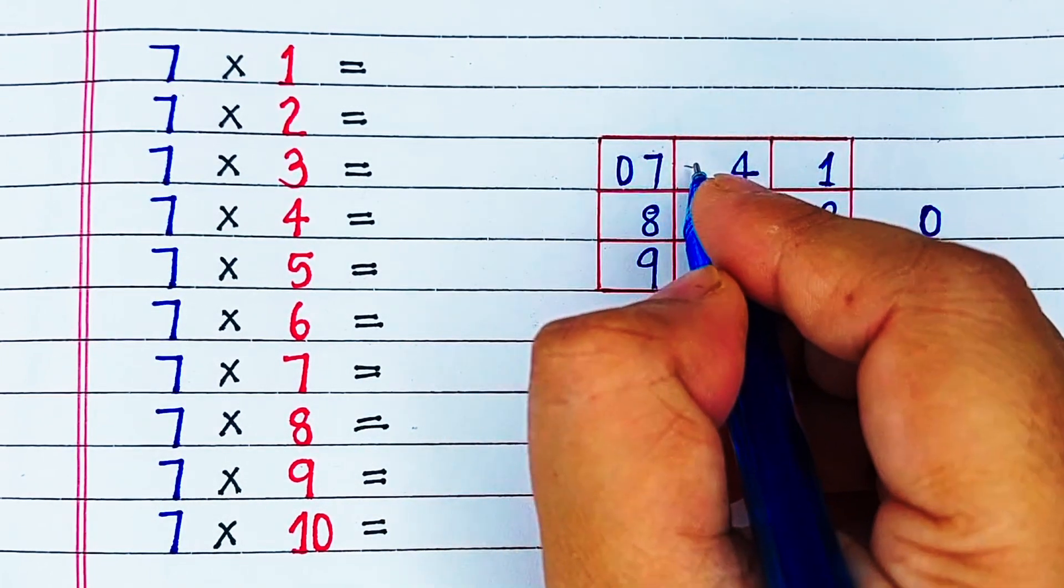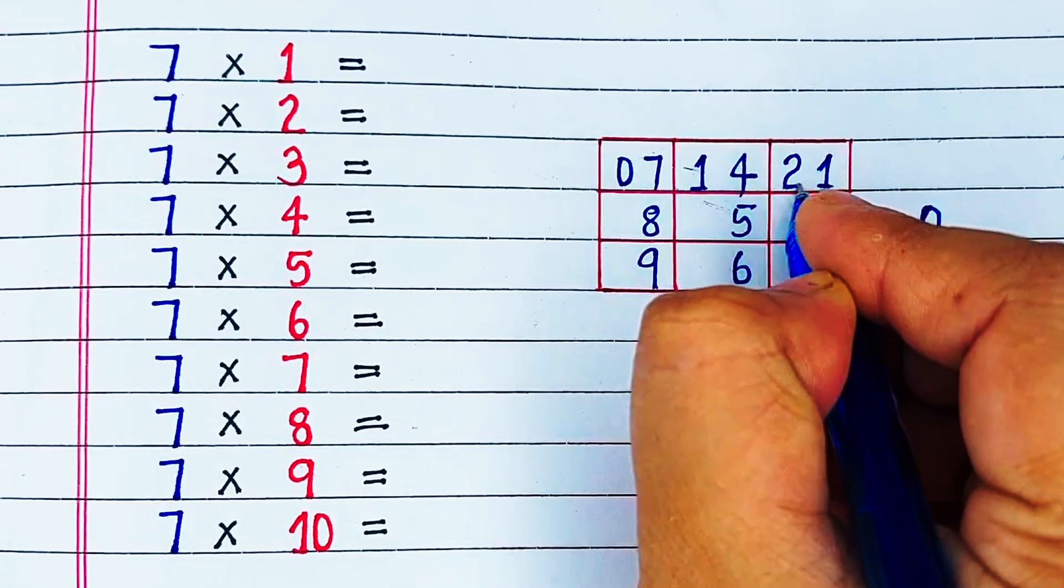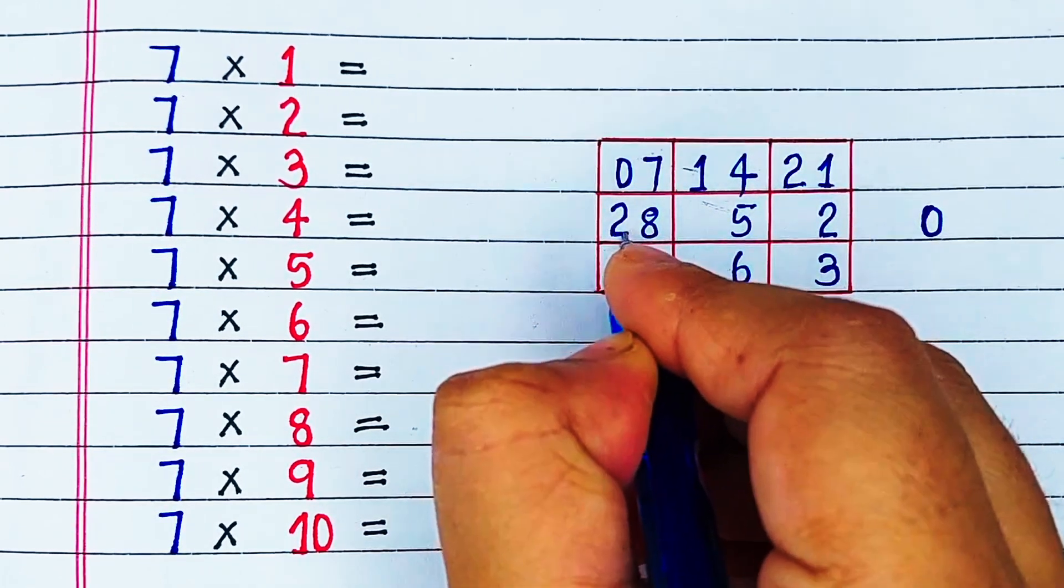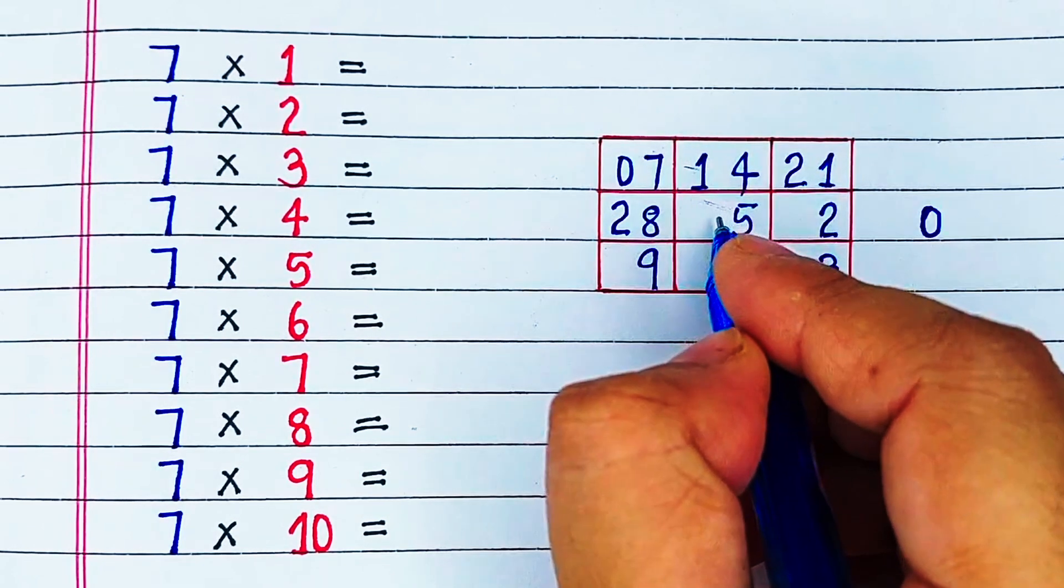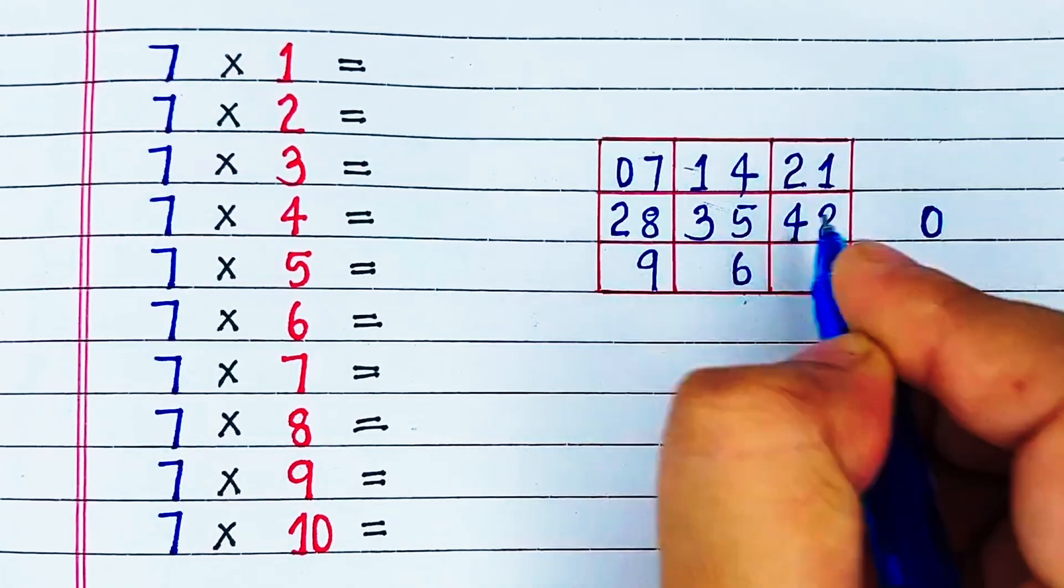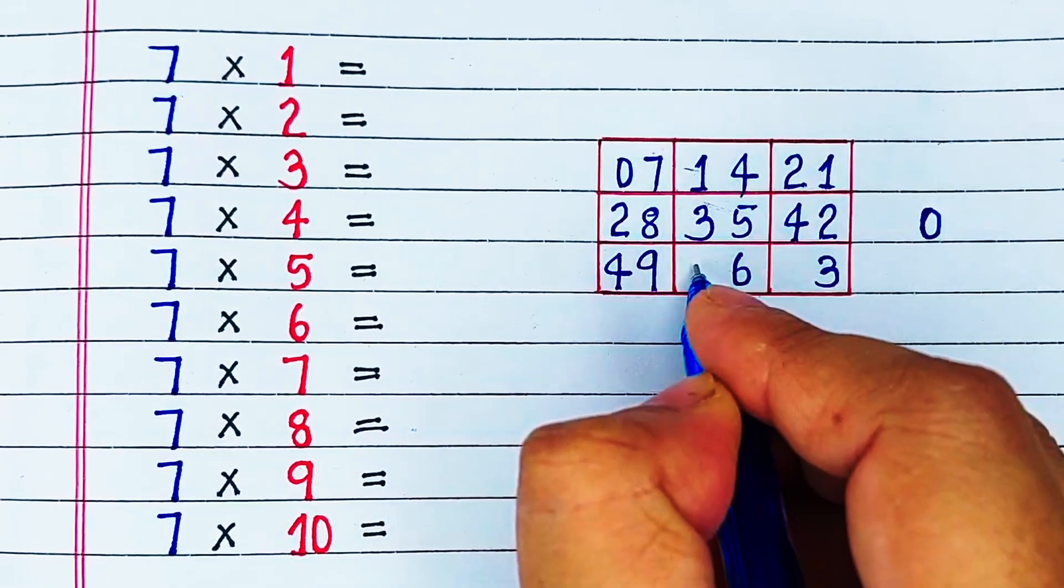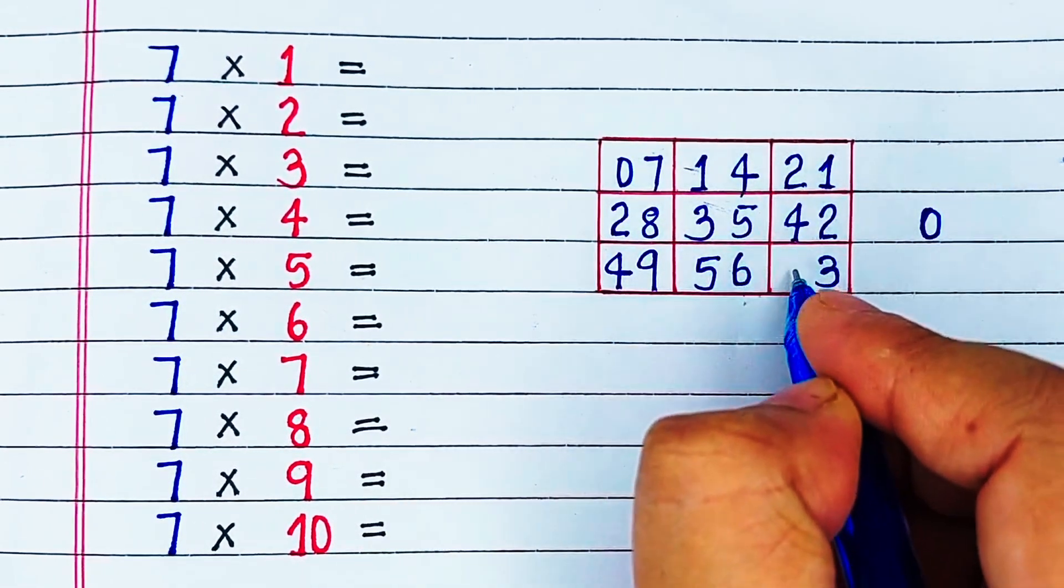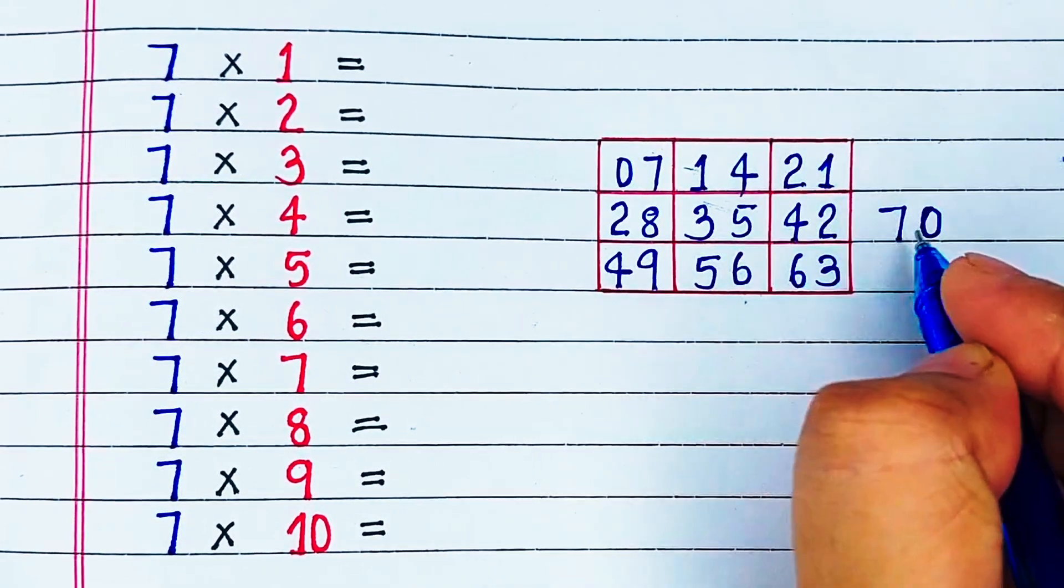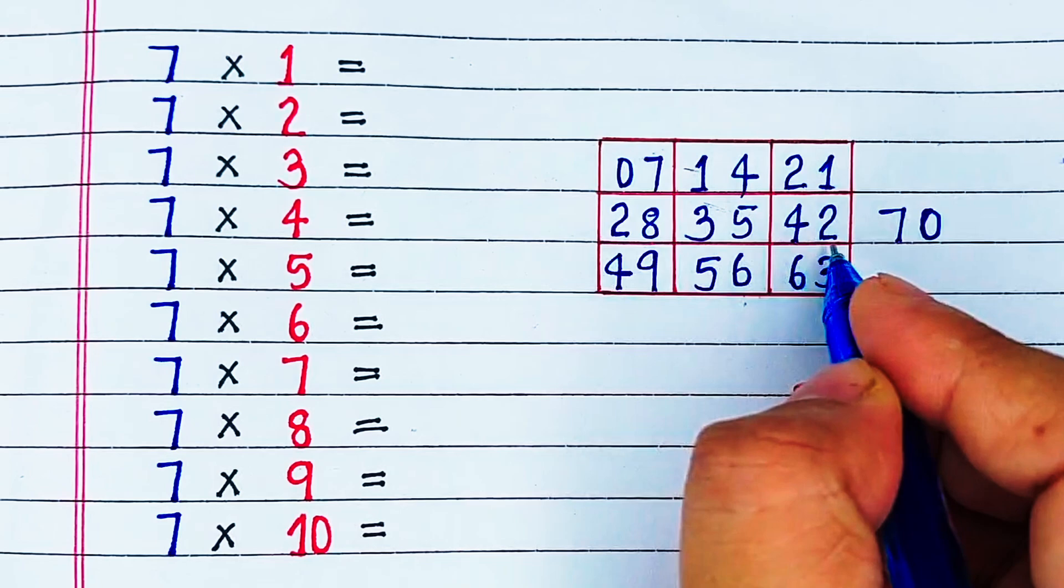Now for the tens digit we will start with left top most corner and we will start from 0. Remember, the top most right number needs to be same as the left most box of the second row. So we write 0, 1, 2, then 2, 3, 4, and then 4, 5, 6 for the lower most row. Then we write a 7 next to the 0 outside the grid. This forms our 7 times table.